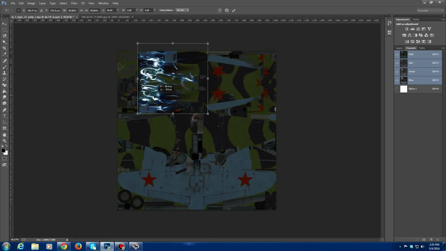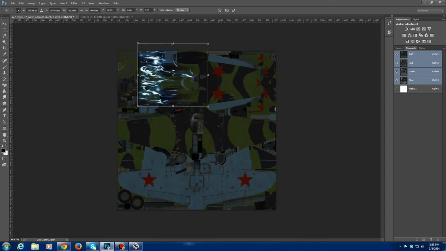We're going to line up with the engine cowlings, and we're going to drag the fire out. Basically, you're dragging the image. Actually, let's make this a little bit smaller so it lines up with the plane a little bit more. We're going to grab the side. You see how the little pointers are there? Hold left shift and push it in a little bit, and you can make it smaller or bigger.